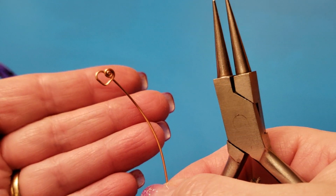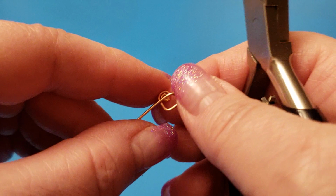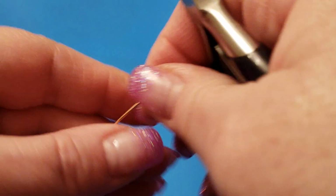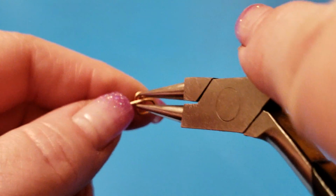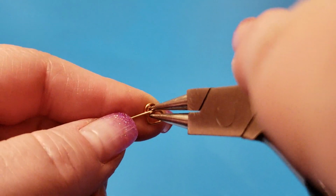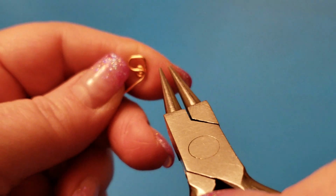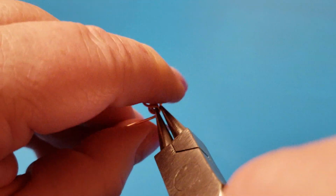Now you're looking at it. How is that going to turn into a head pin? So this is where some of the magic is. You flip it around. Okay. And I grab the wire with the tip of my round nose pliers. And I'm going to loop it around the tip. And I'm going to do it more than that. It's just awkward for me in front of the camera. And push it up this way.